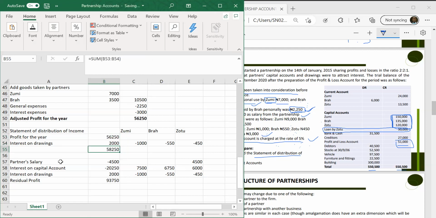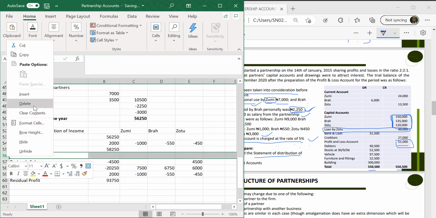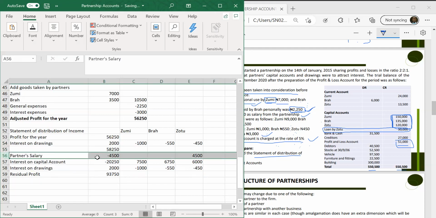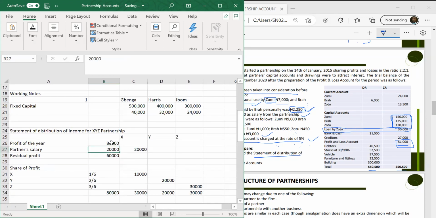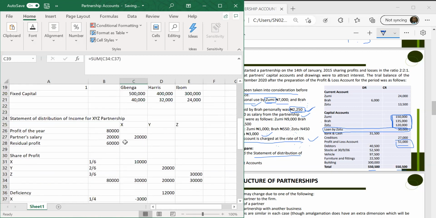Yes, sir. Okay. So now let's go back to our normal adjustments that we have been doing. So let me leave this one like this. Partner's salary. We usually remove it before we do the distribution of the residual profits. Look at it from here. It's just that we've always left it in positive. That's why when I was doing this one the other time, I was asking you guys, is it going to be 100 or is it going to be 60? And you said it's going to be 60. You remember that even though we add this to this point, we actually remove the figure from this side. So this one can as well be minus.